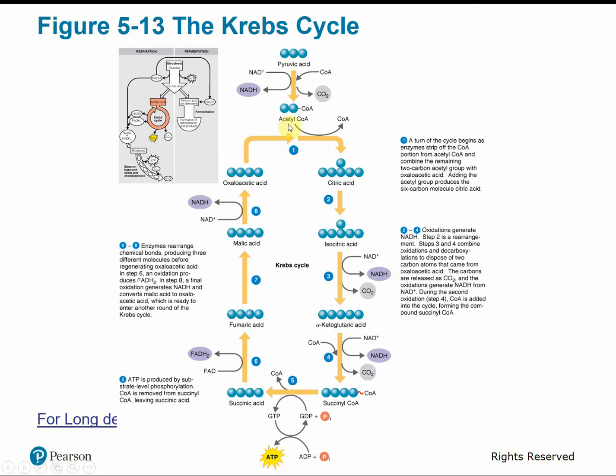The Krebs cycle is sometimes also referred to as the citric acid cycle because citric acid is the first molecule that's made in this process. But as we continue to change the molecule and rearrange some of these atoms, we're collecting energized electrons along the way. So again, remember all of these energy carriers we're going to hang on to and then cash them in at the electron transport chain at the end.